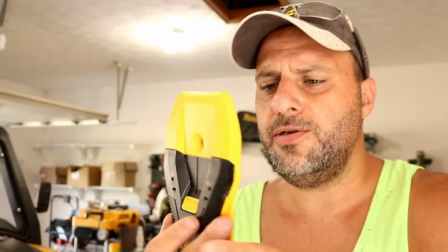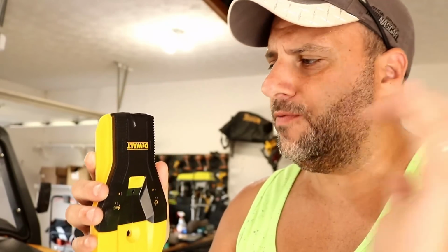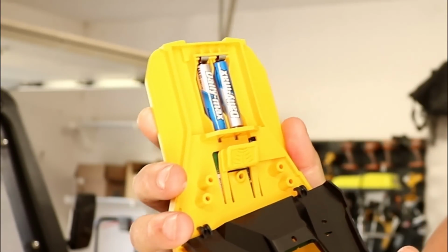Now as far as it goes with longevity, I just don't know yet. I've only had it for about a week, but I've been using and abusing it quite often, and so far so good. Will it take a ton of abuse? Well, I don't think so. If you drop this thing a bunch of times, it's probably going to break. Even though it feels like it's built pretty well, the plastic's pretty thin on it, so I would definitely be careful with it. However, the batteries are very easy to replace. You just pop this top off over here. You can see them right there. They actually come with the stud detector. They only take AAA, so it's pretty cheap to operate. So far, I'm really happy with it, and I'm glad I bought it.